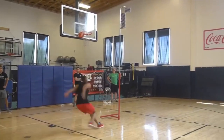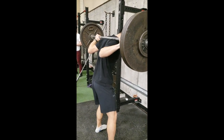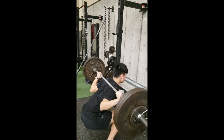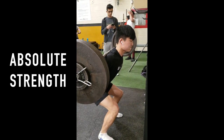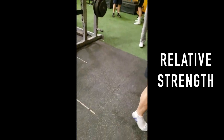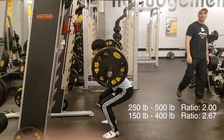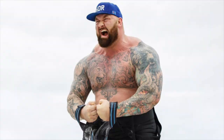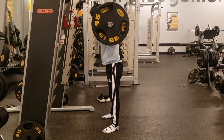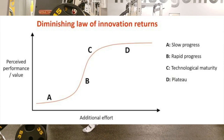For people who are advanced jumpers and have mastered their technique, it is likely that their next limiting factor is strength. A great way to test if strength is your limiting factor is to check if you can lift 1.5 times your body weight. It's important to note that it's not your absolute strength you should be focusing on, but your relative strength — basically how much you can lift relative to your body weight. You can be a 250-pound guy who squats 500 pounds, and at the same time a 150-pound guy who squats 400 pounds; the smaller guy is lifting much more relative to his body weight. This makes sense because you don't usually see a strongman jumping high compared to a lighter athletic person. For intermediate and advanced jumpers, you would see the most gain in vertical through strength, though diminishing returns will kick in at this stage.